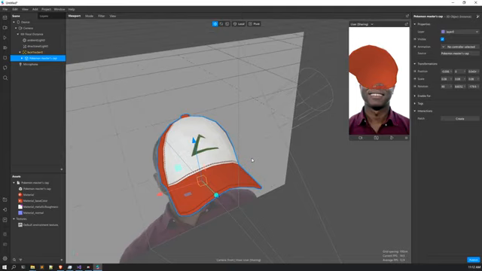Occlusion is basically like in the real world when you have two hands. Let's put one hand on top of the other hand. Would you be able to see your other hand? Let's say I take the right hand and put the left hand on top of it.